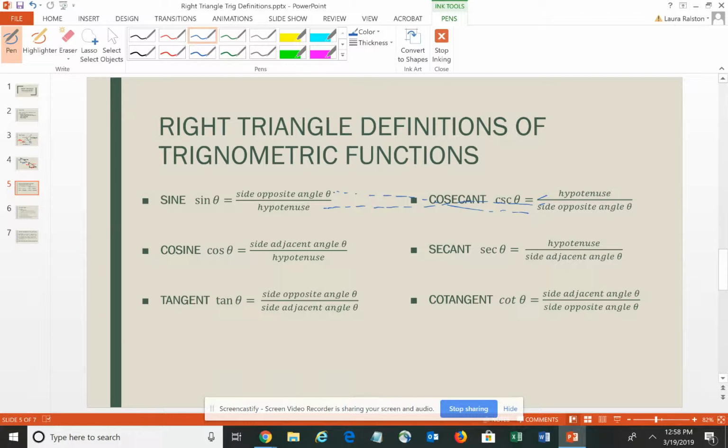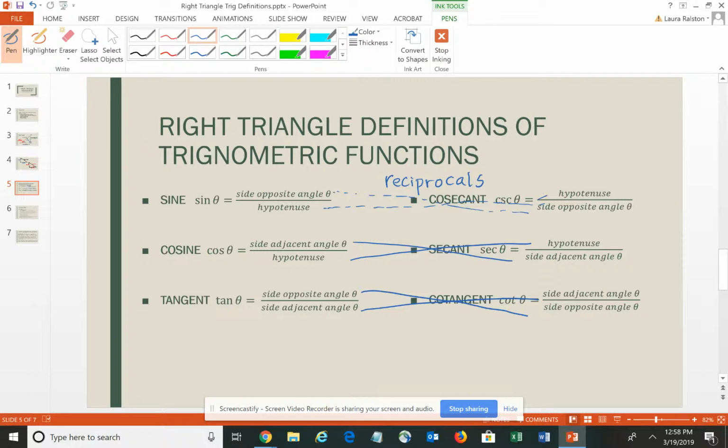They've been flipped over. The mathematical term is they are reciprocals. So sine and cosecant are reciprocals of each other. It also holds true if you look at cosine and secant. It does the same thing. They are reciprocals of each other. It's a flip. It's another way to think about it. And tangent and cotangent are also reciprocals of each other.